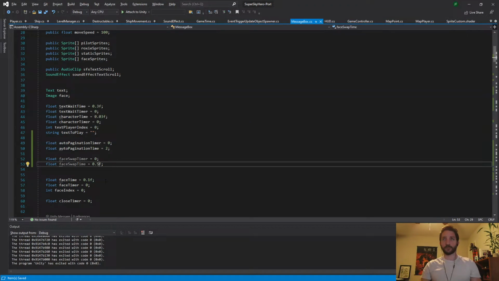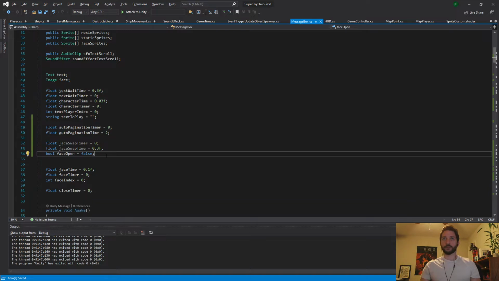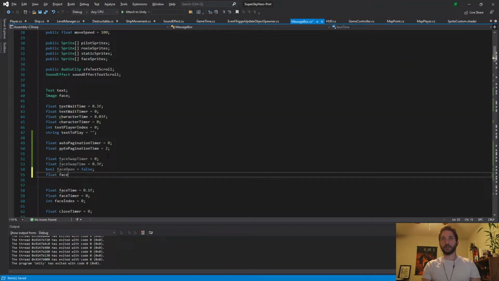So let's do like 0.3 and face open false. And face initial scale y.